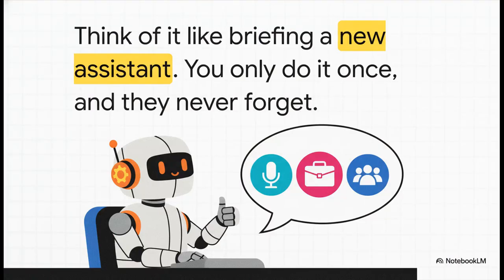You know, the best way to think about it is like you're briefing a brand new assistant. On their first day, you'd sit them down, explain your job, your style, how you like things done. You brief them once, and from then on, they just get it. That is exactly what we're about to do with the AI.